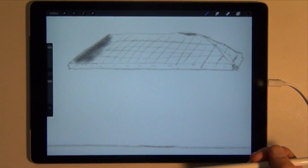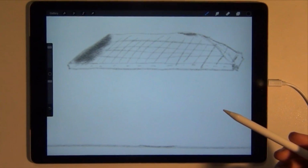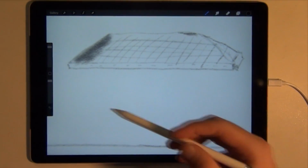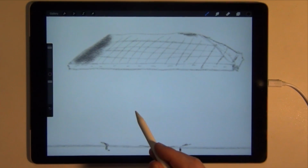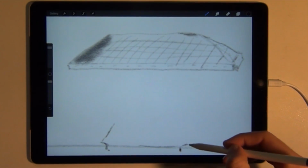Okay, next we're going to be looking at, obviously if you've got a house, the next thing that you're going to be needing, you got the roof, that's right, the driveway. So this will be the edge of the road, you can see there. So the driveway will be going up to the house. There we are.